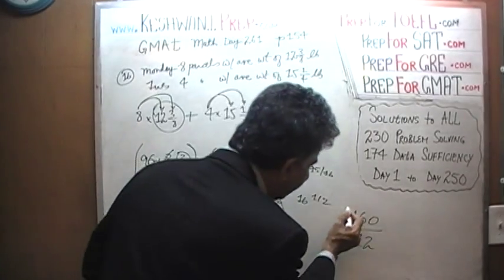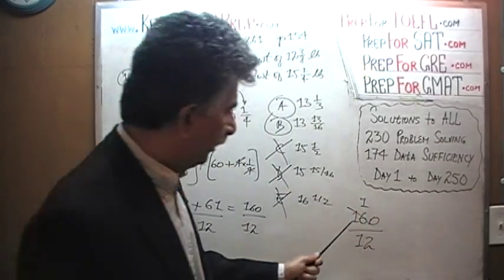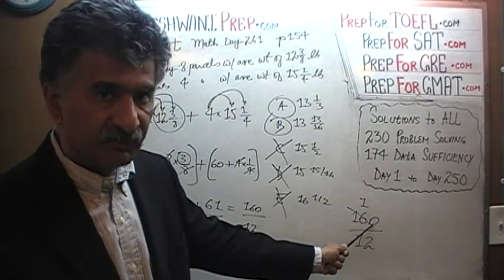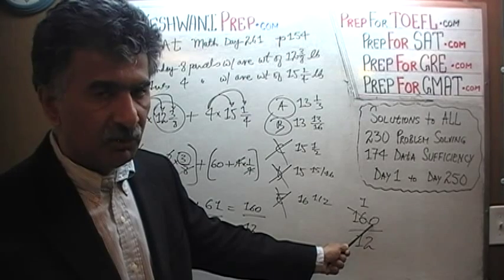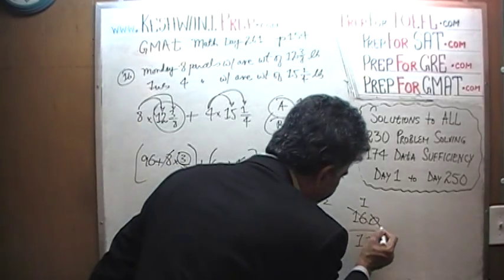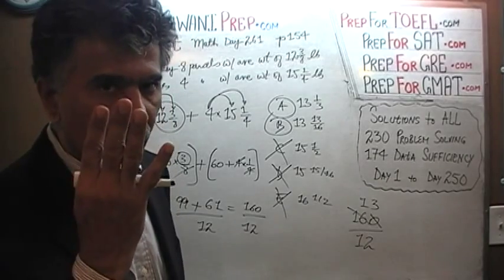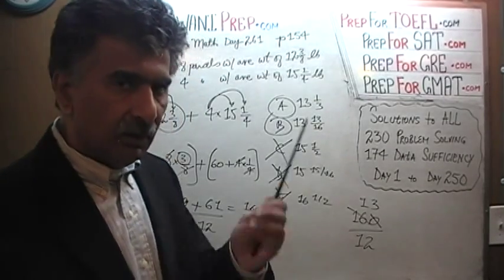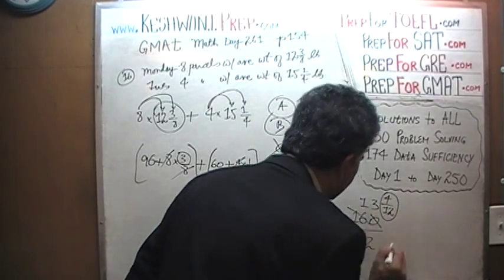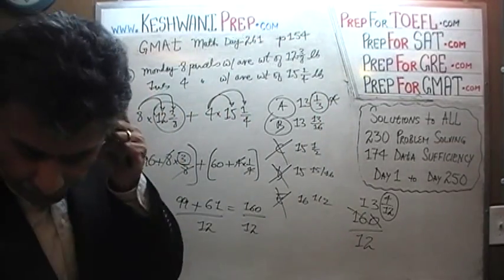How many 12s in a 16? 16 has 1 12. The remainder 4 goes and joins this 0 and it becomes 40. Now we have to ask ourselves how many 12s in a 40. 40 has 3 12s. 3 12s are 36. So we cross out this 0 and we put down 3. Now we have a remainder of 4, which is being divided by 12. As you can see, 4 over 12 is our 1/3. The answer is A.